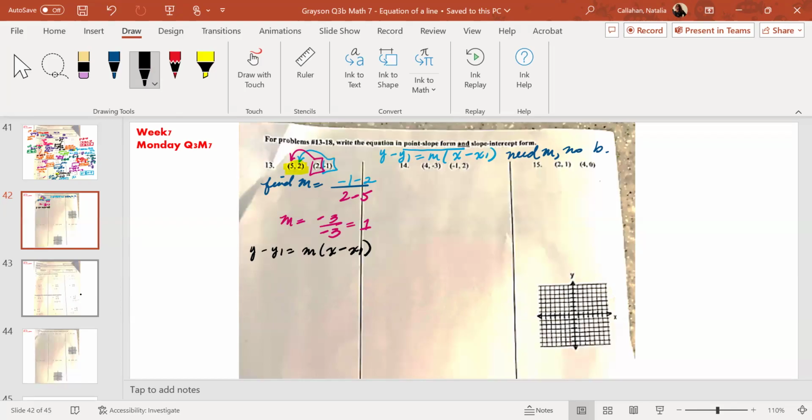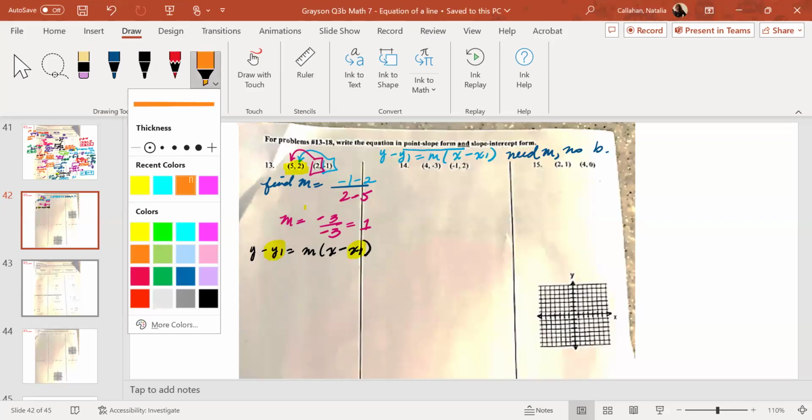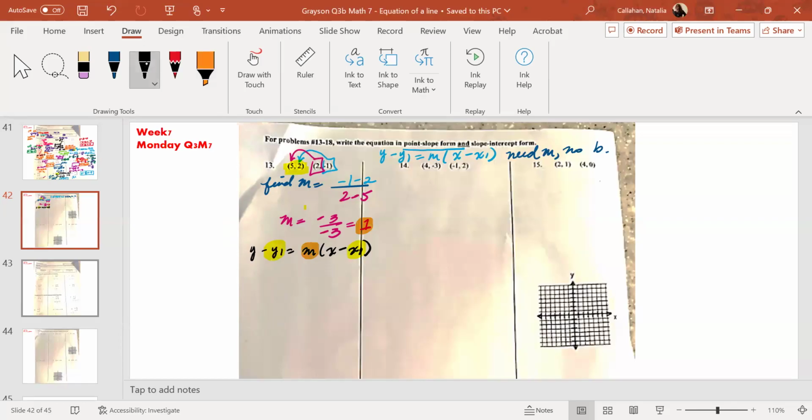Okay, so once you find the slope, which is 1, you're going to plug it into this equation, and you're going to use a point. Do you see how the point on the picture is going to be this yellow point right here? When you plug it in, it's going to be this part and this part that you plug in. Make sure you get that right. And also, don't forget to plug in the M. That's like the only thing she told us. So y minus 2 equals 1 times x minus 5, right?